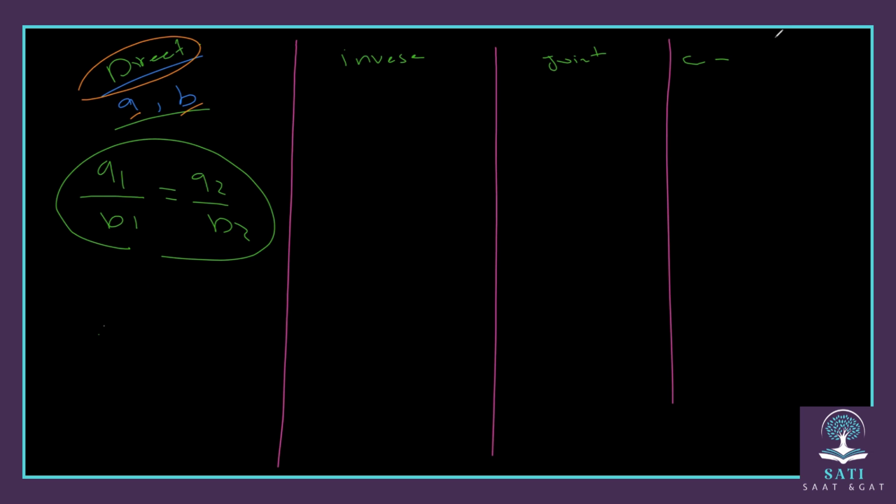Okay, what about if it is inverse? If it is an inverse relationship between A and B or any other two variables, write it as multiplication. So inverse, write it as multiplication: A1 B1 equals A2 B2. By the way, these are very important and can help you in too many questions in math and physics. Other relationships are these direct and inverse proportionalities.